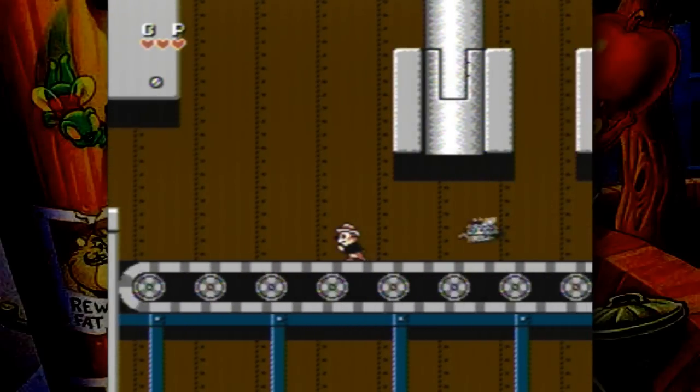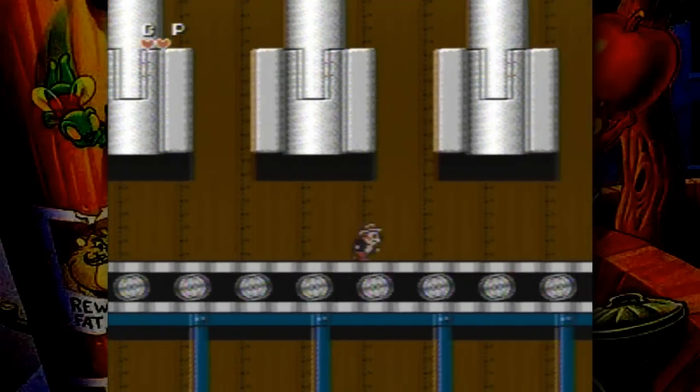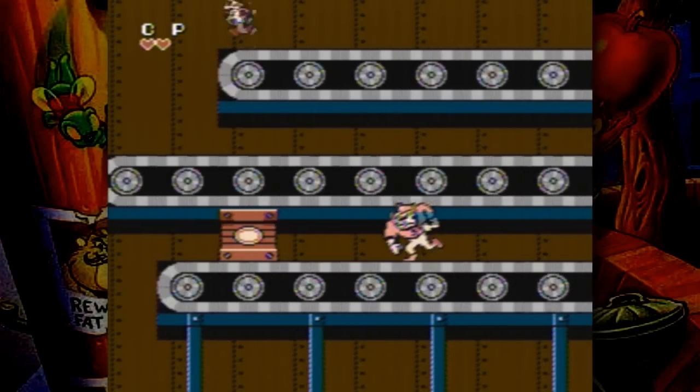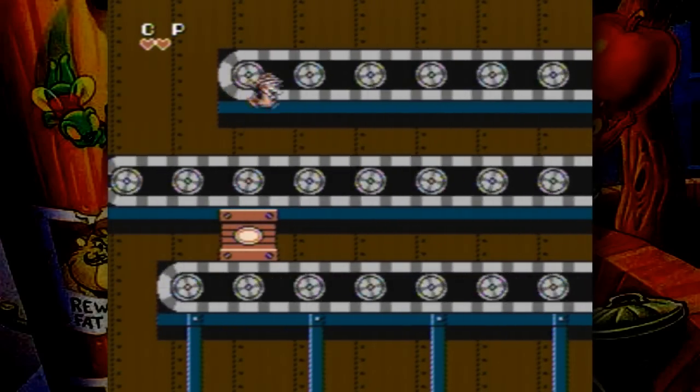There's not a lot of room to dodge enemies. As you can see right there, I tried dodging that guy, and I got hit. And I think I get hit once more. And then I'm pretty careful the rest of the way through, and I managed to not get hit until the boss.